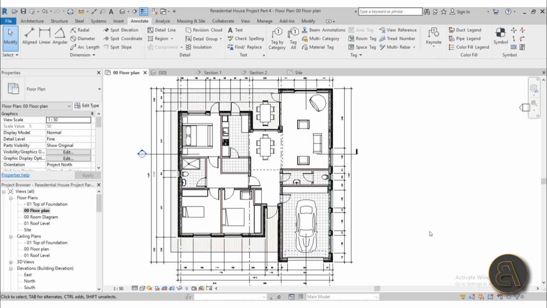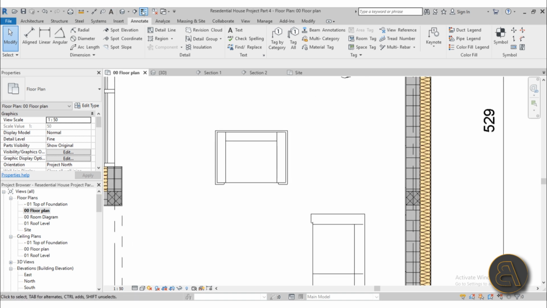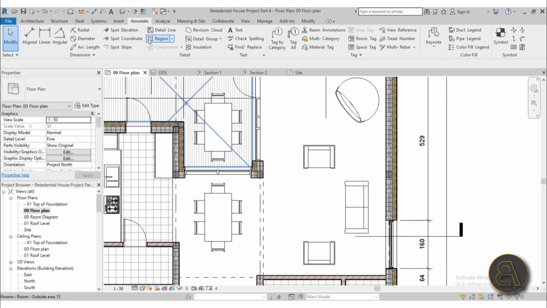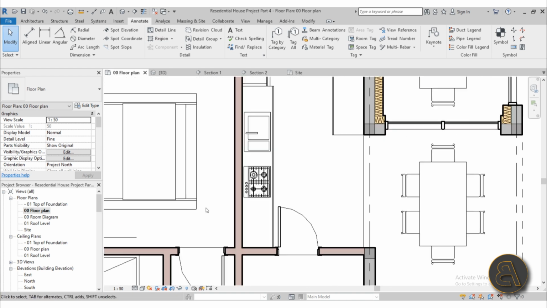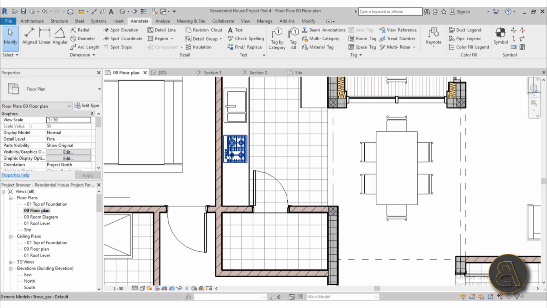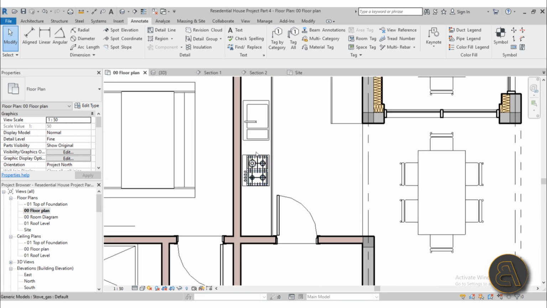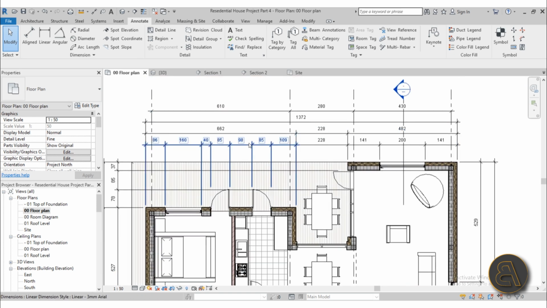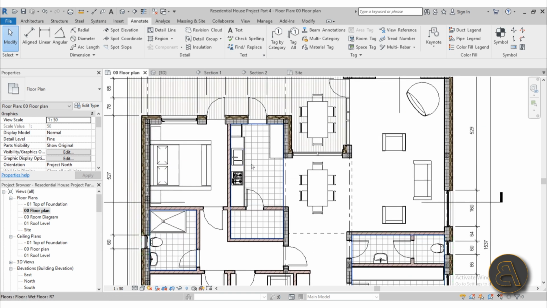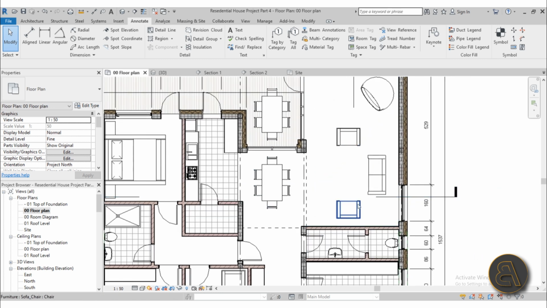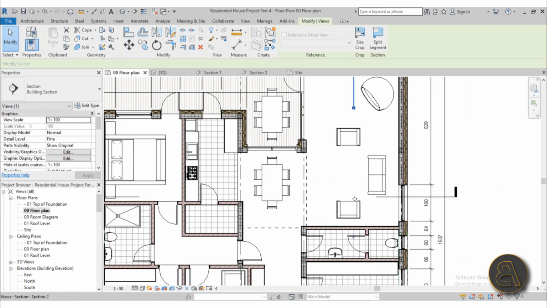Also, one more thing that I can already see as a potential problem is all of the furniture inside. All of this furniture is basically the same color as the rest of it, so if I turn off thin lines, as you can see, it looks like this. Here we have a bunch of these lines, and I think it might be a bit off, especially when I add the dimension lines on the inside. It might be too much overlapping line work, and this is going to be too excessive on the drawing.